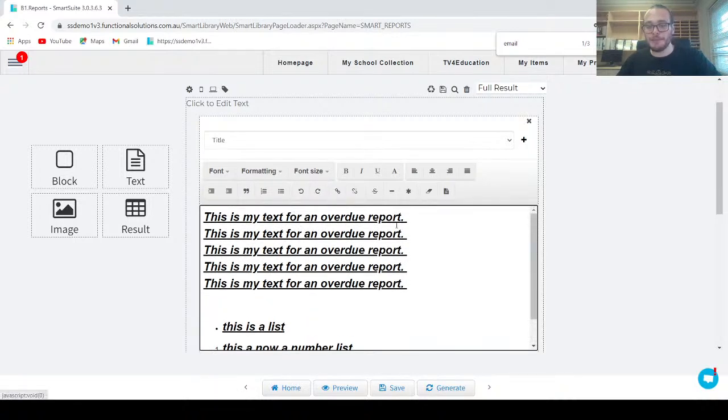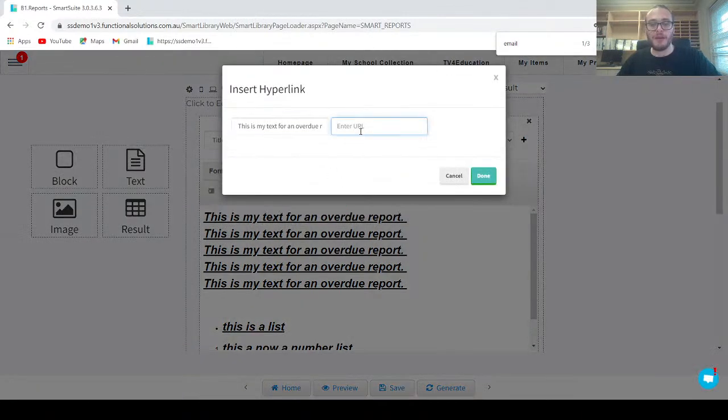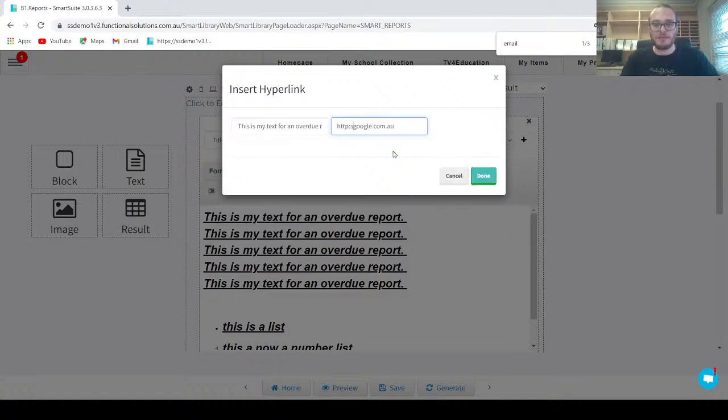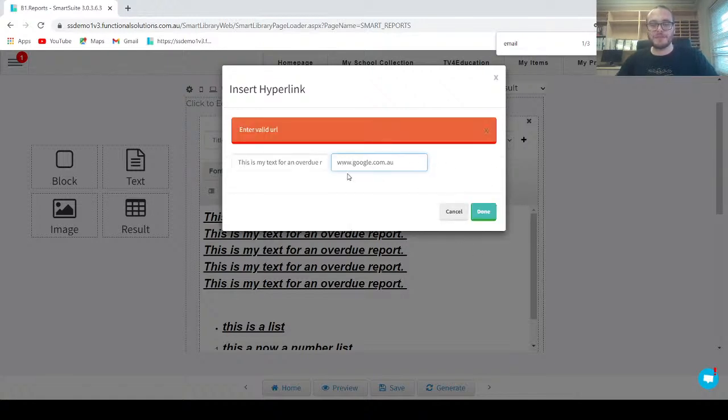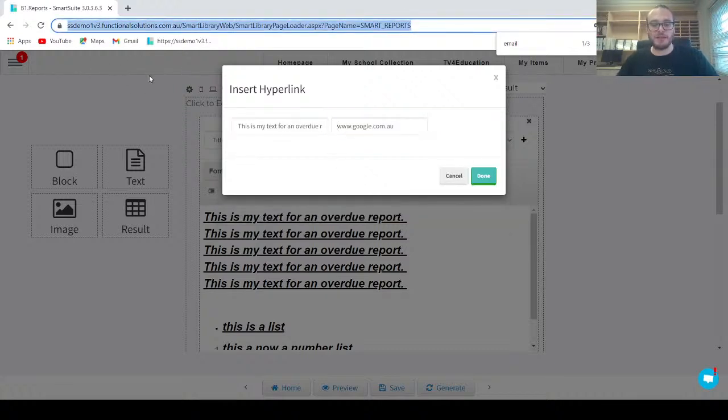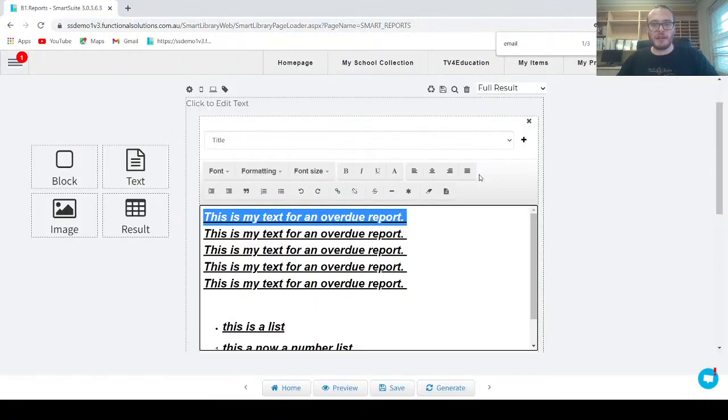I can hyperlink something. So if I say I want to make this a link, I can just click on this. And then whatever URL I enter here, so let's use google.com.au. The HTTPS, I hope I get this right. Still just need www. All right, it still needs the actual full URL. So for example, I'll just use this one here. And that's now a link. If I hover over it, it'll show. And if I want to break this, I'll just highlight it and unlink.